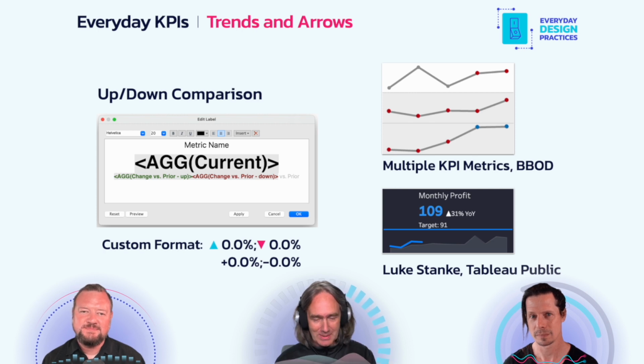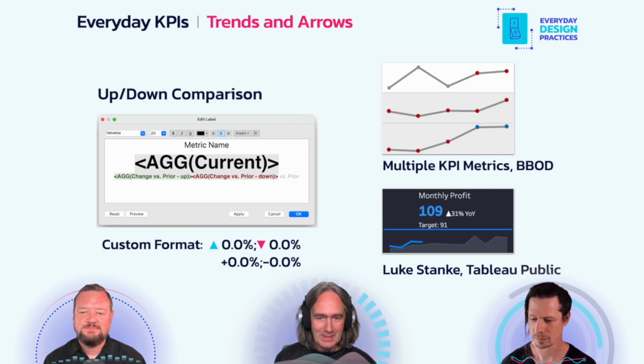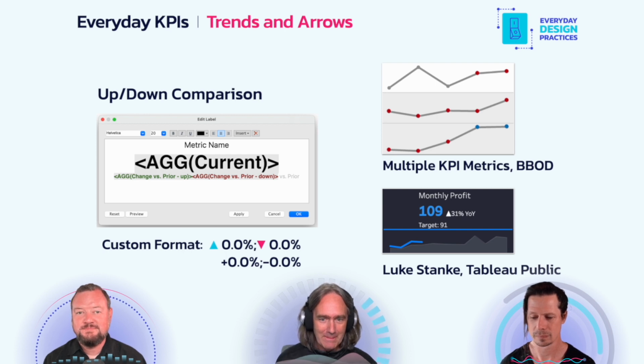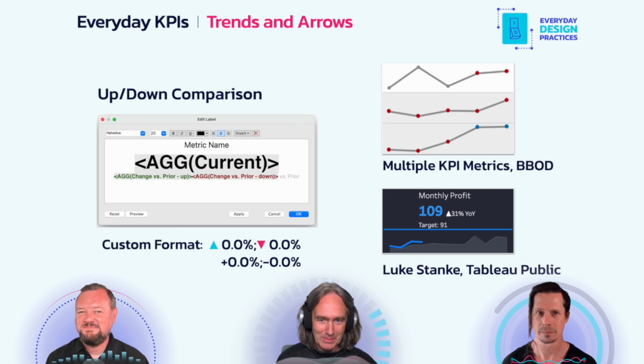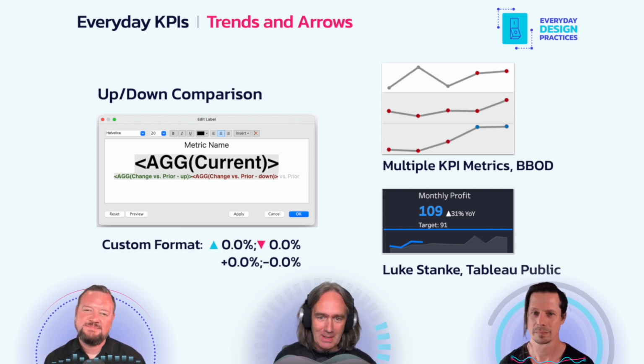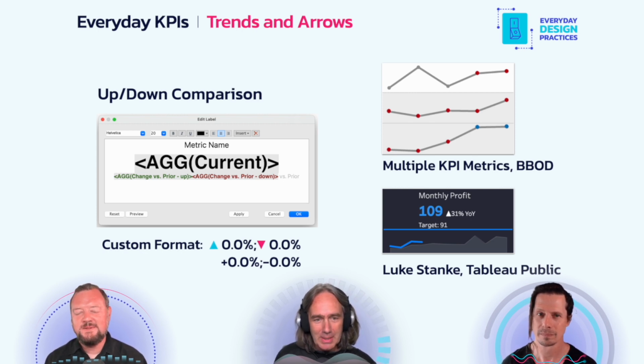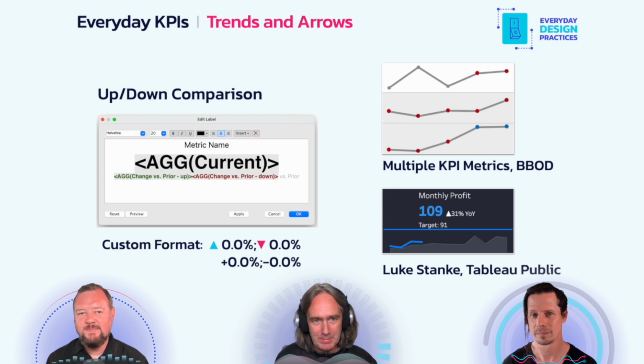Or even if we look at this example by Luke, which I'm also a huge fan of, having some sort of trend line or spark line. This number's up 31% over year. That's awesome. It's down compared to last period. If we're looking at that blue line, it's gone down. If we're just showing those up down arrows, we're not seeing that complexity of the data that might be really meaningful.